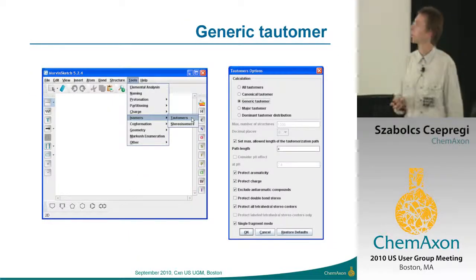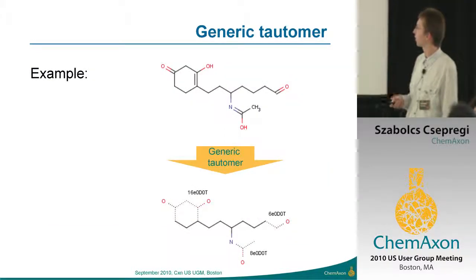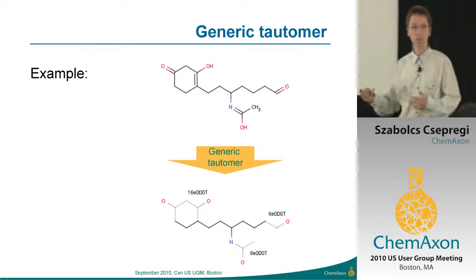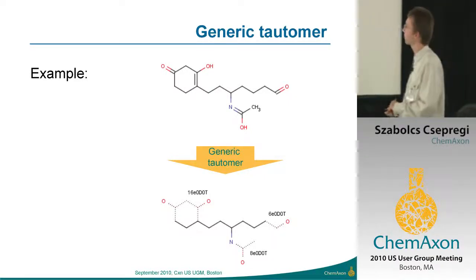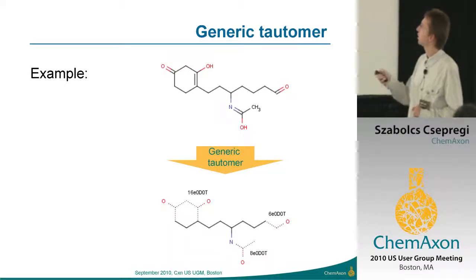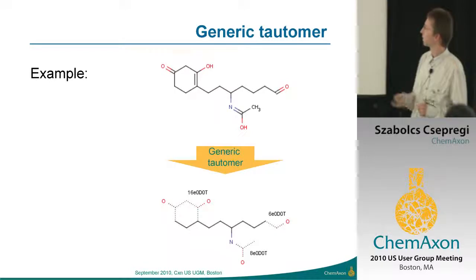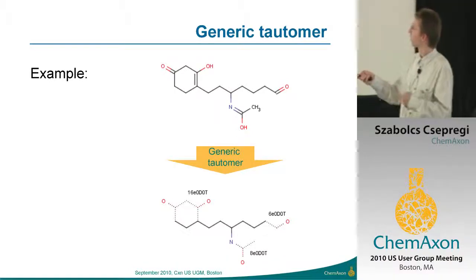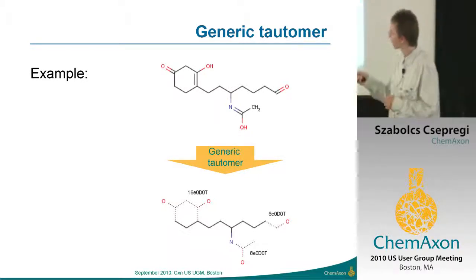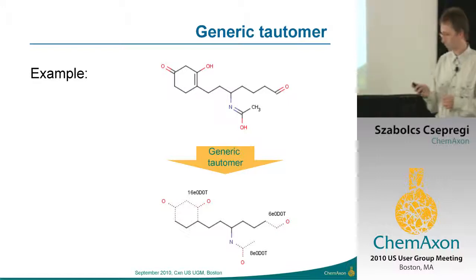Okay, what is this generic tautomer? We get it by identifying the tautomeric regions, those regions in the molecules which are local environments where individual tautomerization mechanisms occur. Because the bonds in this region change, we replace the bonds with any bonds and make note of some important information about the regions, for example, the number of electrons and the number of deuterium and tritium atoms, to be able to identify what was the original structure.